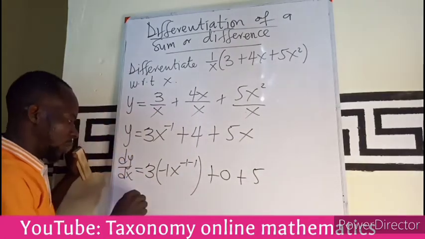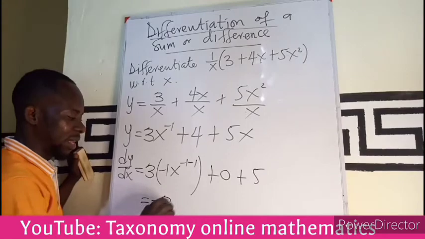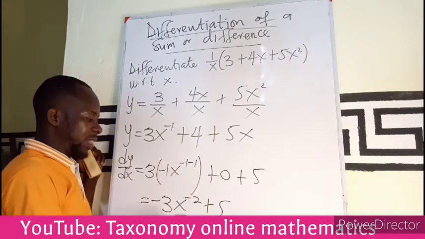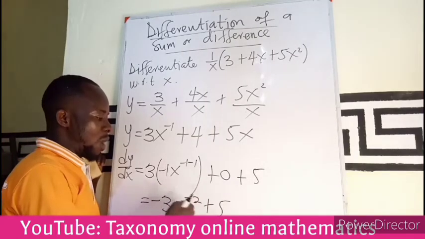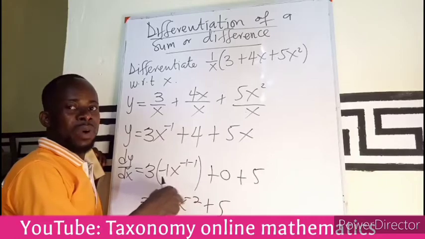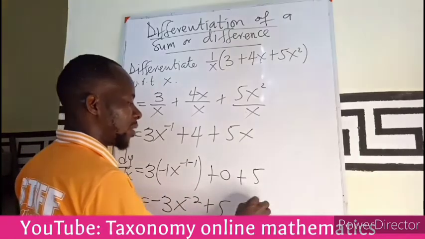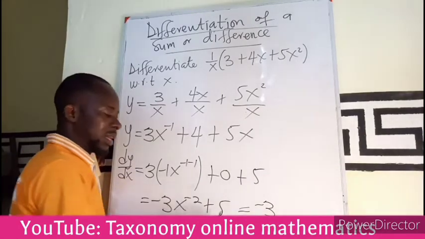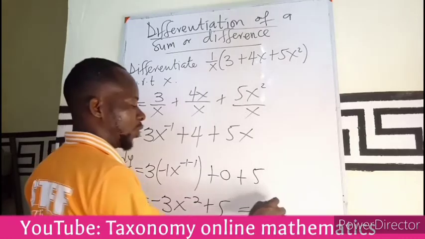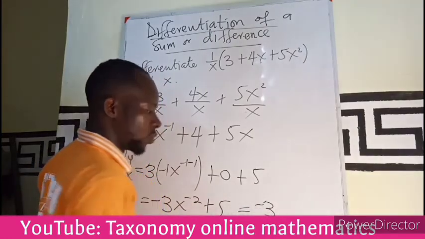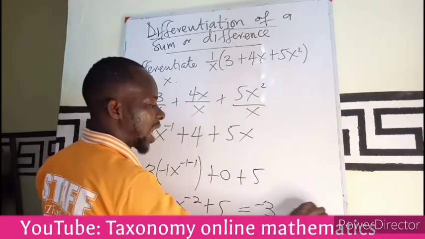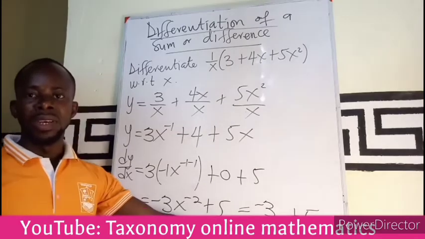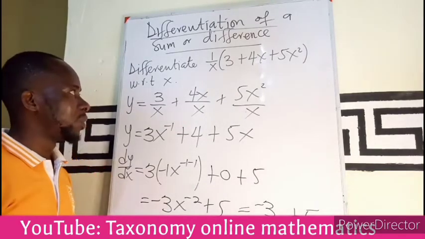So in all I will be having -3x^(-2) + 5. I can present my answer in this form or I can try to get a positive value as my exponent. So I can still see that -3 as multiplying the reciprocal, which is going to be -3/x², then we add our 5 to it. We can leave our answer in this form or we can also leave it in that form.